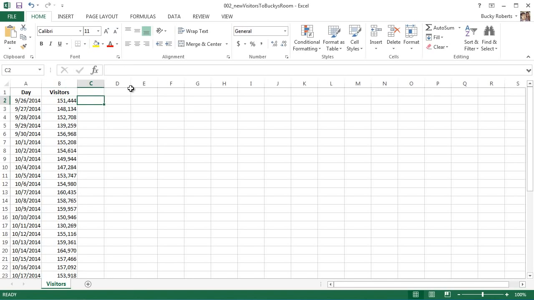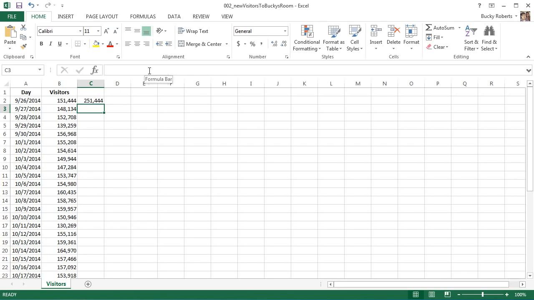So what I could do is go in an empty cell such as C2, set it equal to the value of this, which is 151,444 plus 100,000. So there you go. Now the new value of this cell is equal to the reference of another cell, which is B2, plus 100,000. So that's pretty cool.